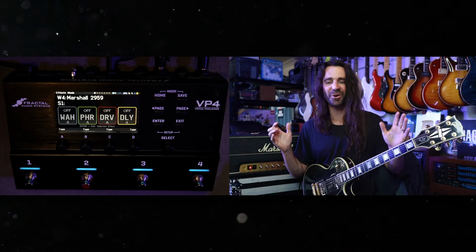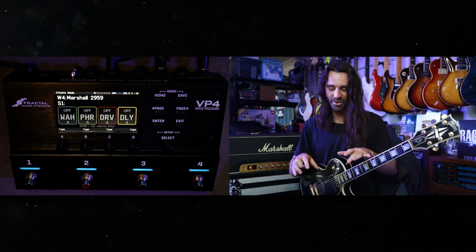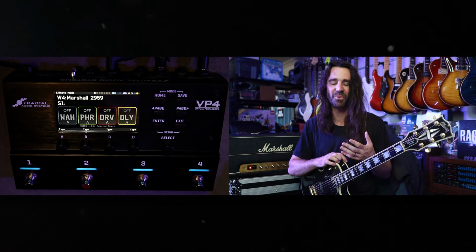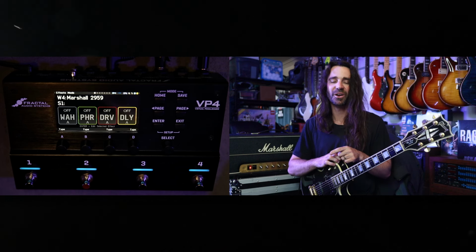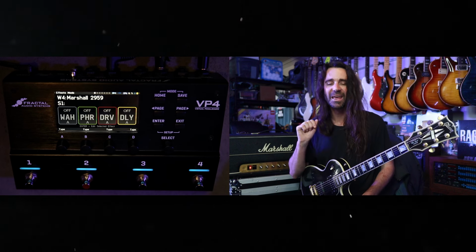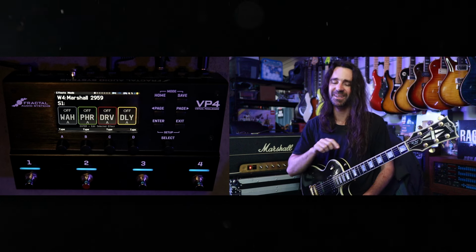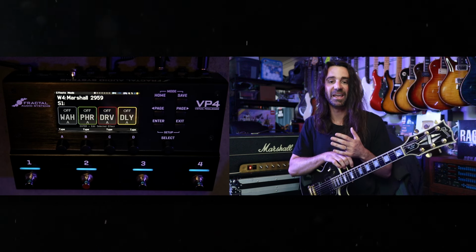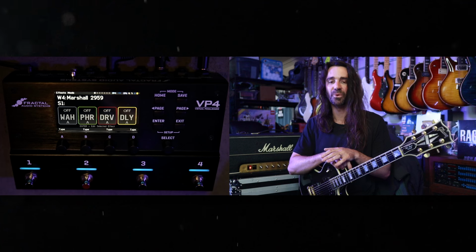Straight up 70s rock right there. I have got a wah, I've got a phaser, and I'm using the MXR Phase 90 model in there. The drive block that I'm using at the moment is the Valve Screamer VS9, so a tube screamer. I've set the drive all the way down, level all the way up, and then I have the mono tape delay.